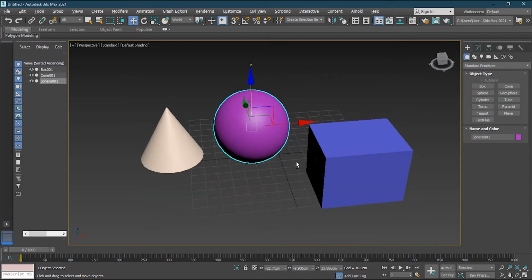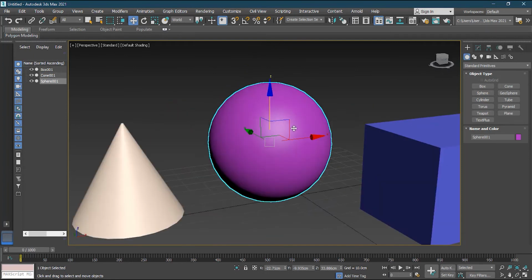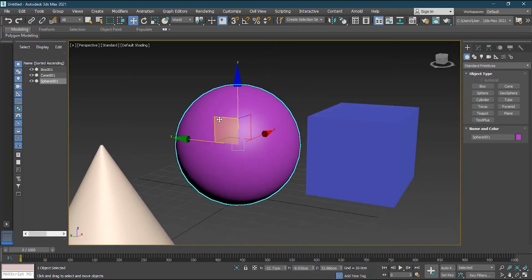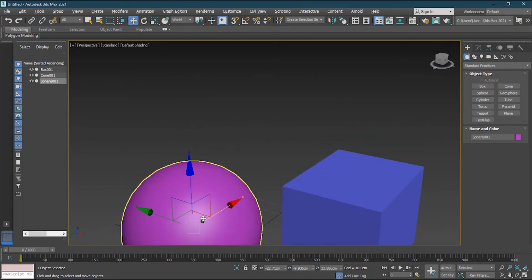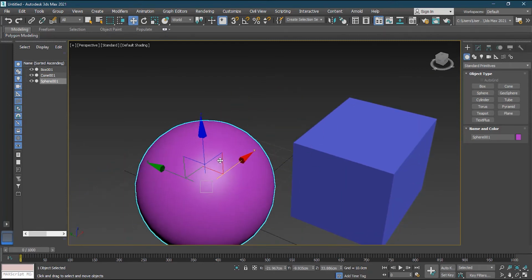Now these are 3 walls, or like 2 walls and 1 floor, you can say, okay? Now this wall, if I zoom in, you can see that this wall is between Z and X, okay? This wall here, you can see that it's between Y and Z. And if I rotate it around, you can see there is a floor which is between X and Y. So what are these? These are basically the same thing as I was doing here with the x-axis, moving it around, but it will allow me to move in 2 directions.